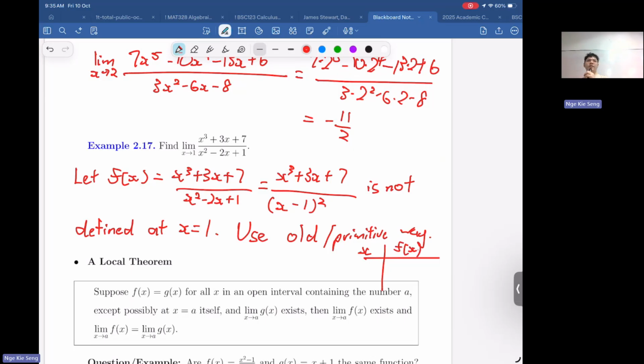So you just plot a bunch of numbers. What are the numbers you are interested in? You want numbers that are close to 1, right? 2 is still a bit far, 0 is also far in the sense of this limit. You need to be very, very close to 1. Say 1.1? Okay, 1.1 is already quite close, but you can be even closer. What kind of close do you have?